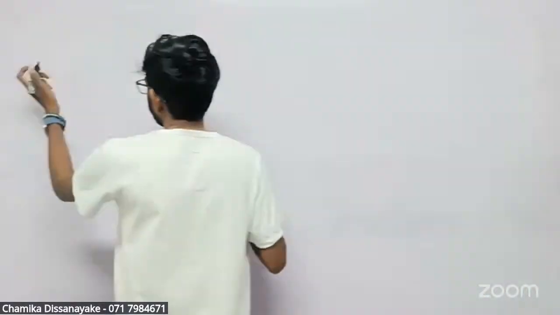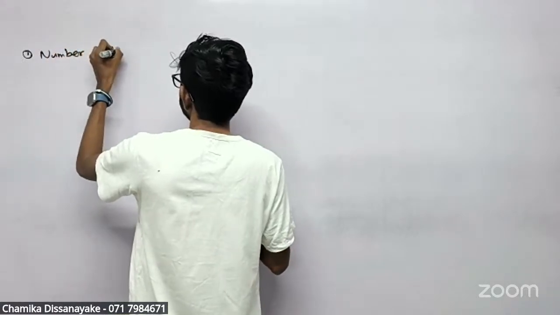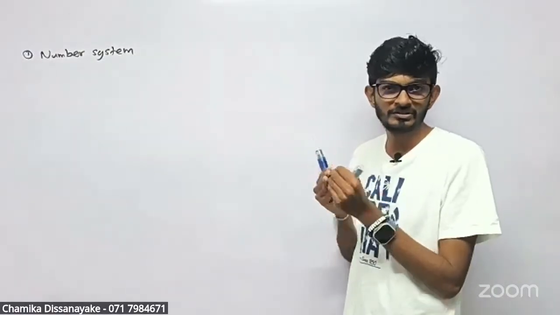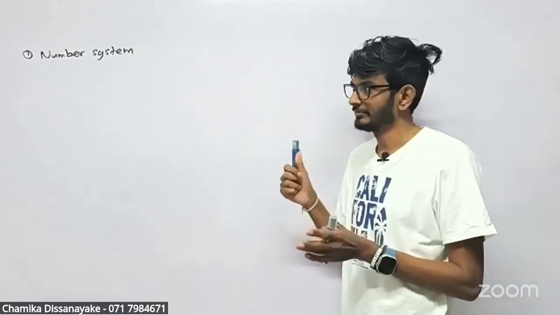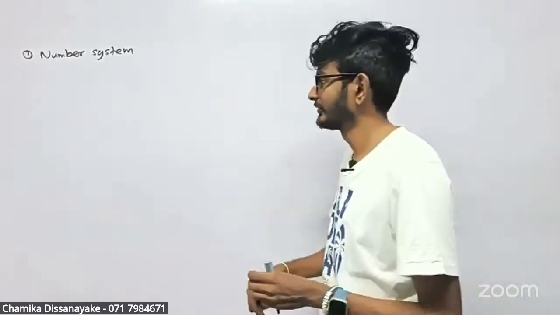I'm not going to do all the lessons, because we don't have much time. So actually, I'm going to do several lessons from grade 10 and grade 11. The first one will be number system. You know about the lesson. I will explain these things very quickly, because this is a revision class, not a theory class. That means I'm just going to memorize the lesson and do one or two questions. Likewise we will continue for other lessons also.